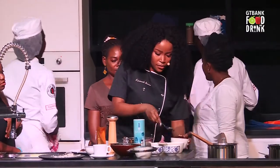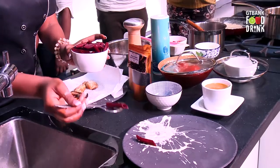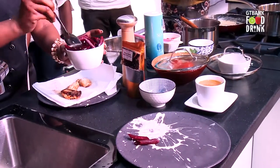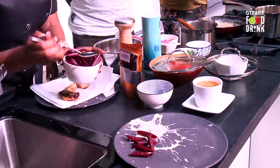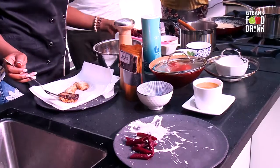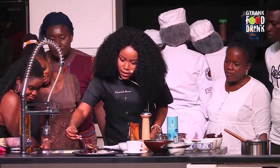Okay, great. So now this, I'm just going to place it here. I prefer using shell pasta because when I'm plating, it's easier and prettier. So this is pretty rough. And now I'm going to add my fish. I'm looking for the good looking one. Okay, this is about it. So I'm going to place it here.